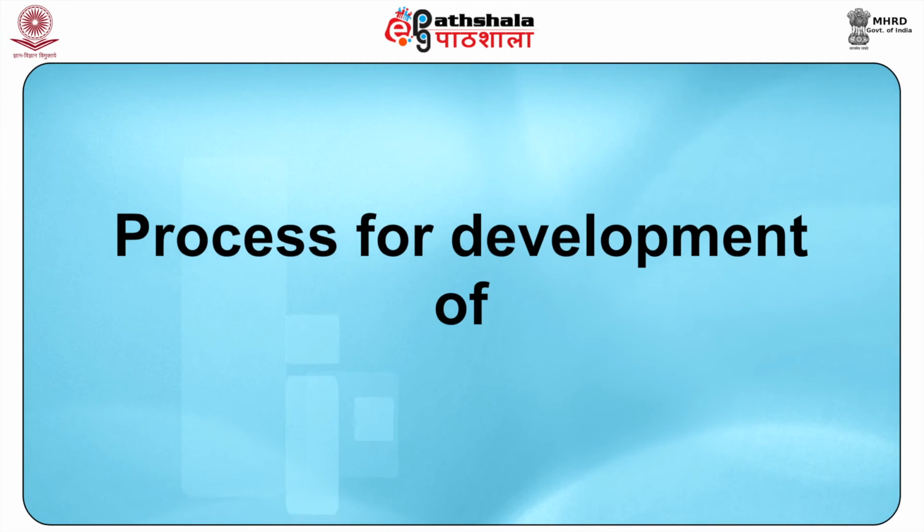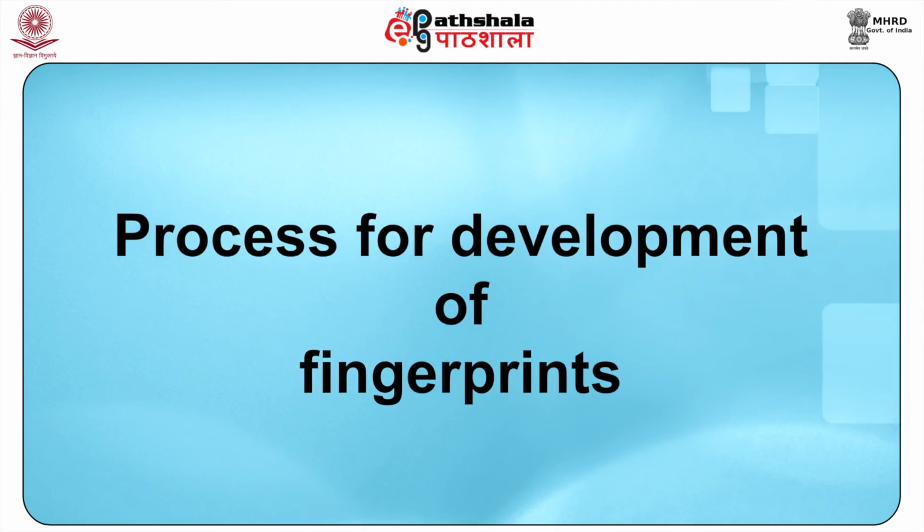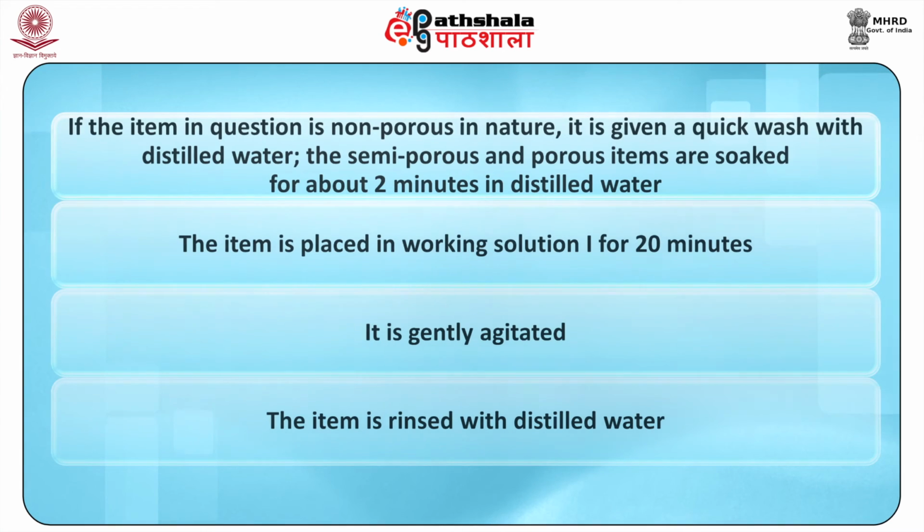Now, let us discuss the process of development of fingerprints. Latent fingerprints are developed by the following procedure. Number 1, if the item in question is non-porous in nature, it is given a quick wash with distilled water. The semi-porous and porous items are soaked for about 2 minutes in distilled water. Then, the item is placed in working solution 1 for 20 minutes. It is gently agitated, then the item is rinsed with distilled water.